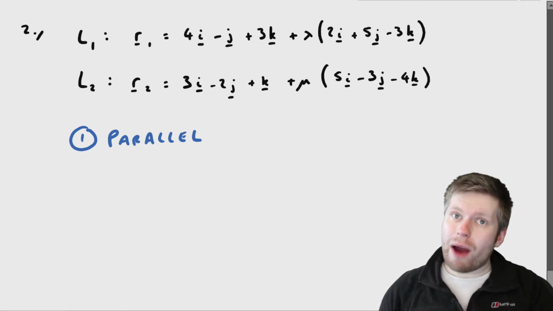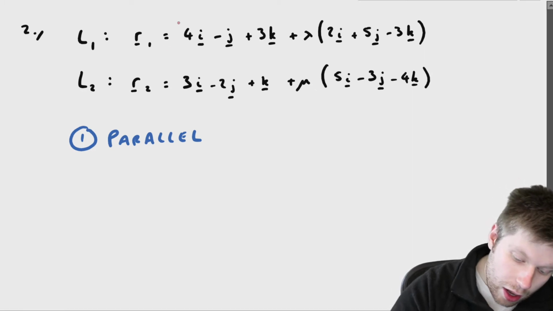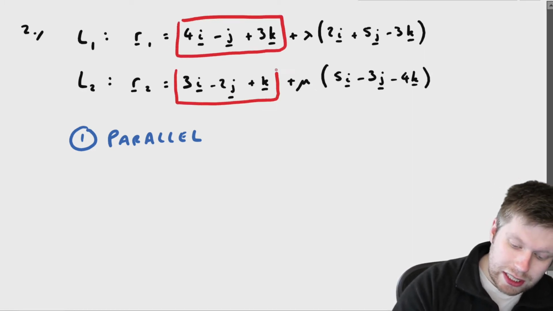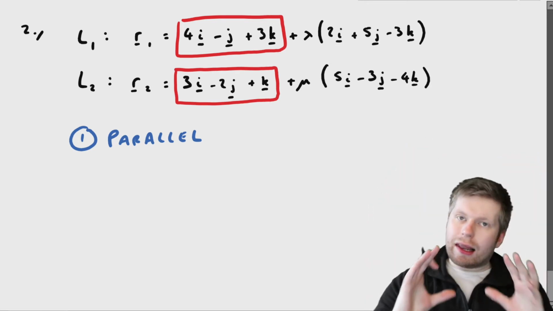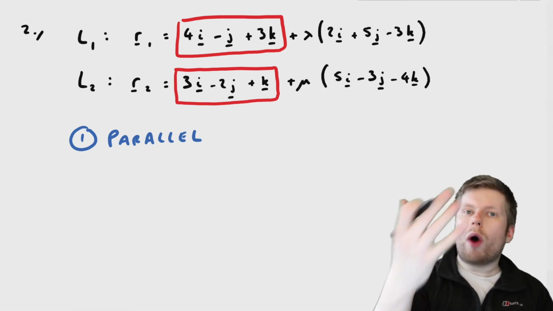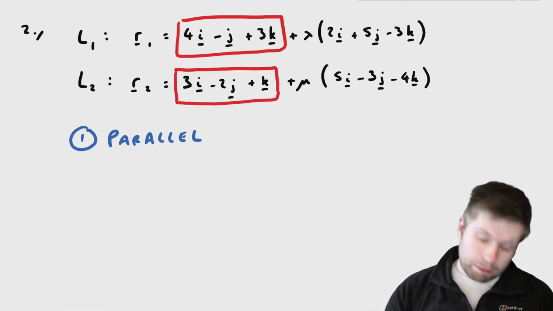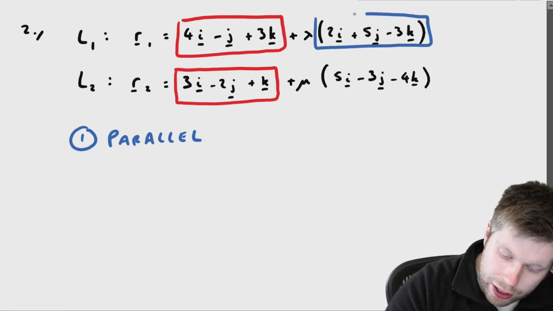Because to check whether they're parallel, just remember the vector equations are made up of two parts. The first part, which I'll put in red, is a position vector. That just simply tells me how high or low in three-dimensional space that line is, okay? If you like, that's the y-intercept. That's telling me how high or low that line is, relative to the origin position. The second component, which I'll put in blue, are the direction vectors.